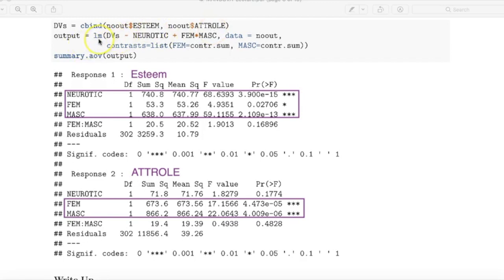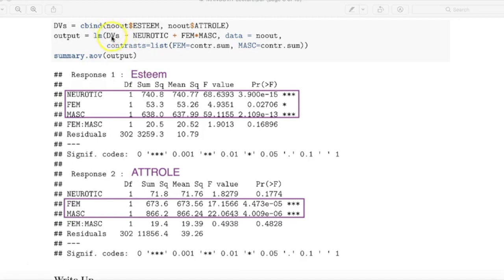Then I ran a linear model, and I stored that into output. A linear model is like ANOVA, Mancova, whatever type of statistical analysis that uses linear data. So it runs all of them, and then later I'm going to ask for the specific one that I want. It sounds like it's doing a lot because I say it ran all of the analyses, but really all of these analyses that we learn in this class are a combination of the same equation, so it's not that hard, at least for a computer.